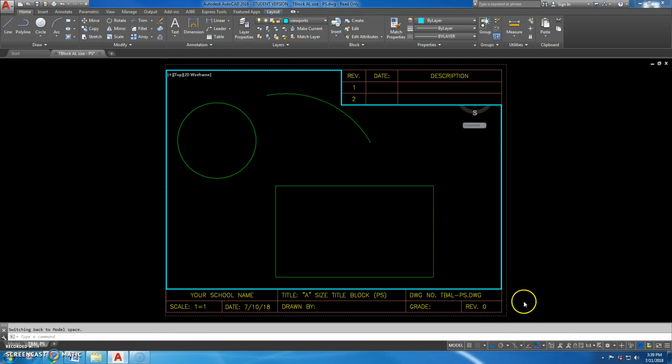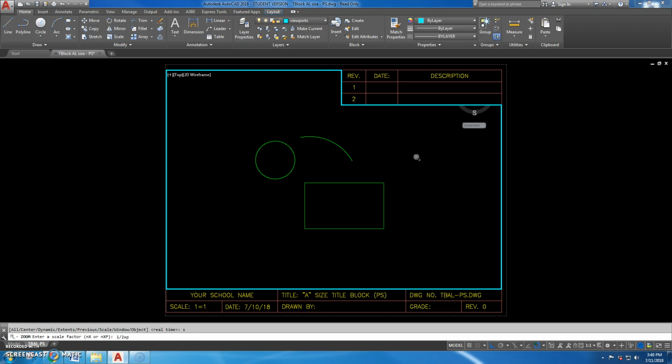I'm going to show you another way to do it. Another way is to type in zoom at the command prompt, type in scale. I'm going to type 1-1 XP. XP stands for in Paperspace, and hit that right there. Now it didn't move because that's the same one. So we'll do 1-2 XP. See that?